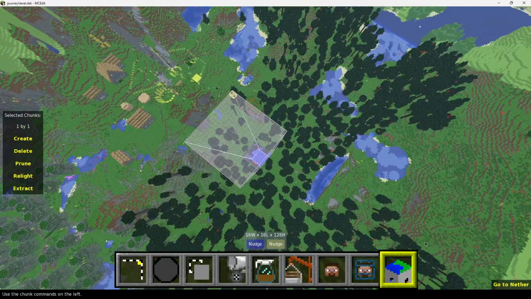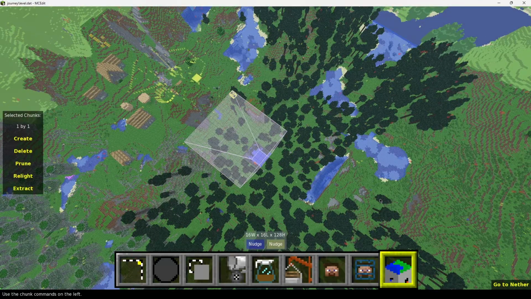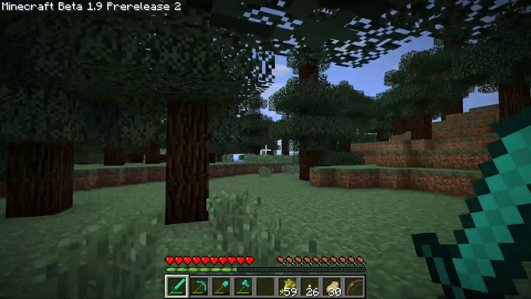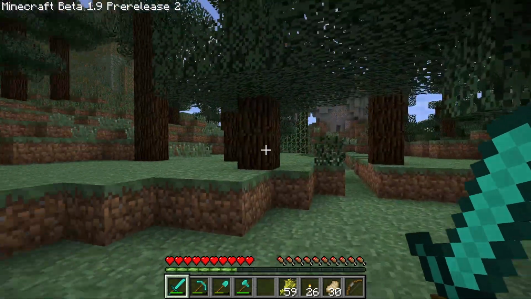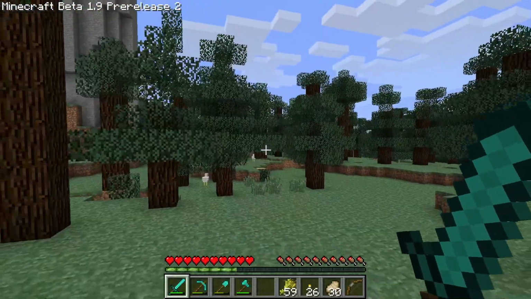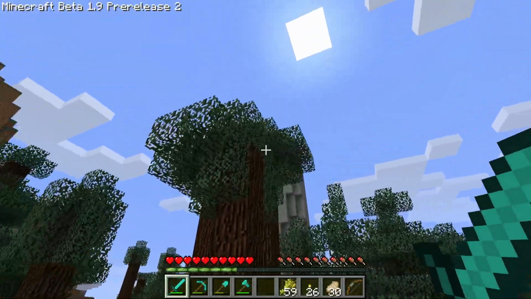So let's head back into Minecraft and see exactly what happens after, of course, we save these changes. Well, no time like the present. Let's load up this world and see what happens. I think we're inside of this chunk. Everything looks like it's been restored. The trees are normal and exactly what we'd expect.